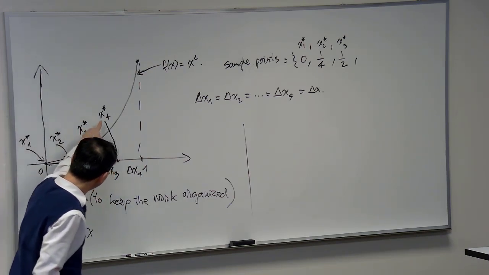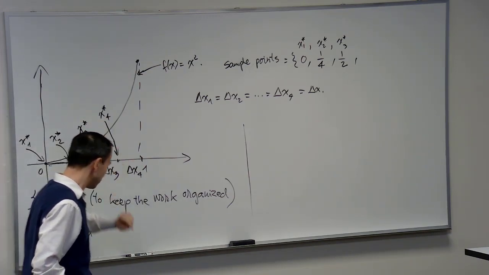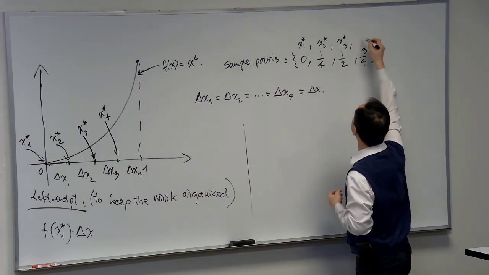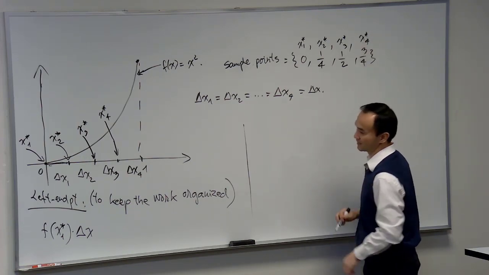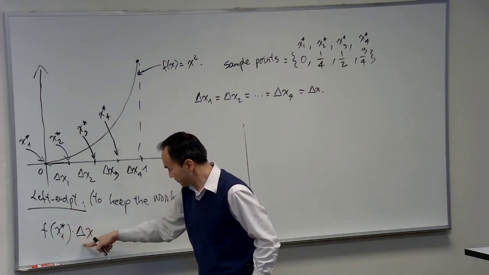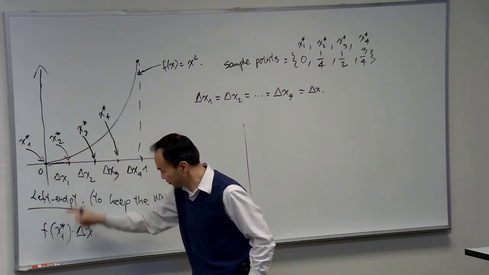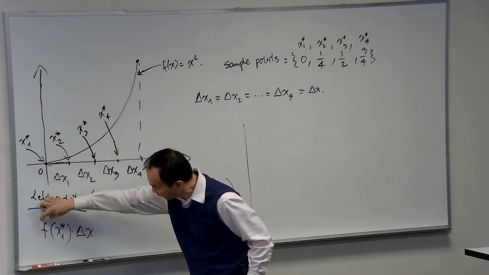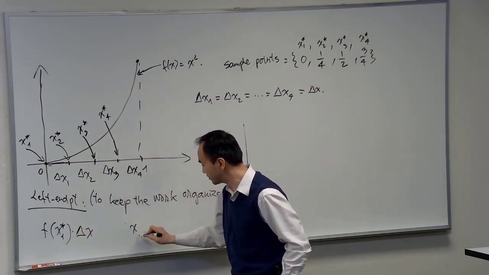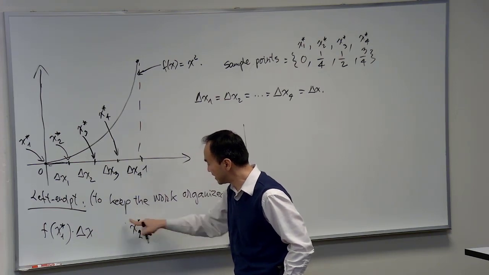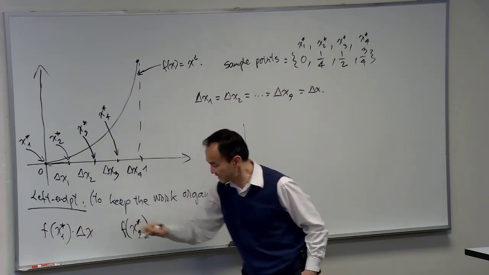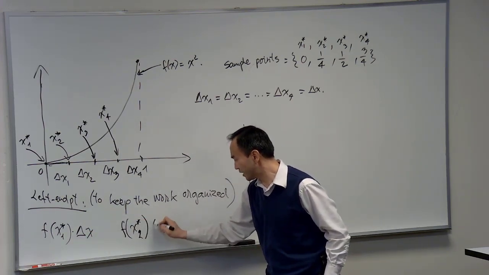So what about the x star 4 in this particular problem? Anyone? 3/4. Yes, 3/4. That's x star 4. And so this is what we're doing. Generally, the idea is like that. The first subinterval, we're going to evaluate the function at the sample point on the left, and then we're doing the same for the next subinterval. So I'm using the sample point x star 2. I'm going to evaluate that in the function, very similar to what we did for the first subinterval, and we multiply with the delta x.